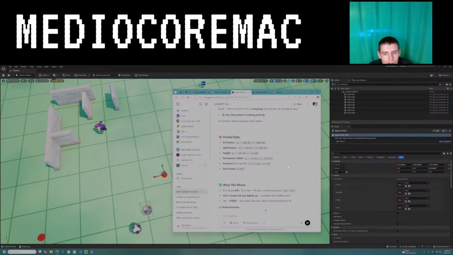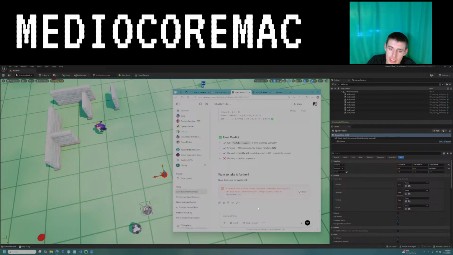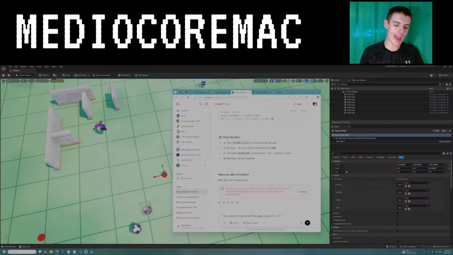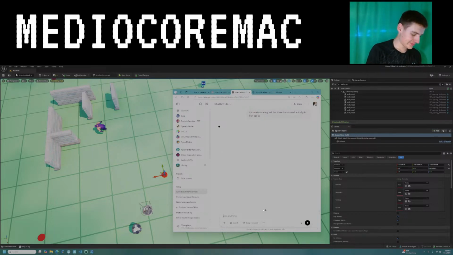There isn't a wall there. The numbers are cool. The numbers are good, but there isn't a wall actually in front of AJ. Wow, I cannot spell.